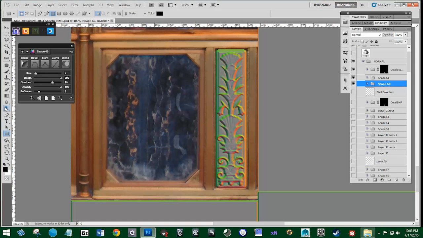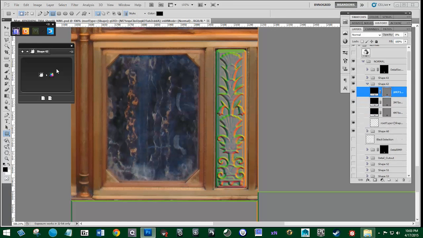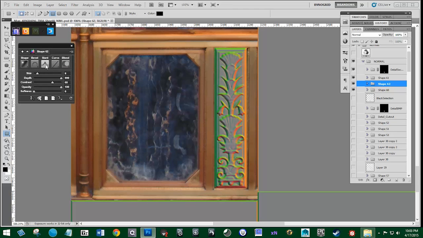And then I'm going to do two more of this section. First, I'm just going to create a background. So where this black is here, we need something to cover that. So it's just going to be a regular normal. I'm going to hit the button here to create it, and then I'm going to bring the depth all the way down. Just make it a flat plane. That way we just have something in the background, so it's not going to show anything.